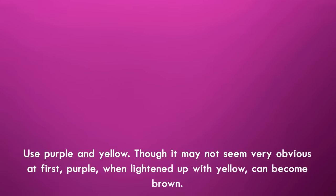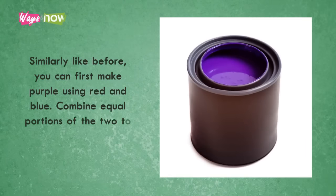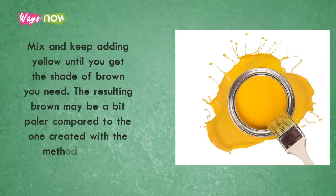3. Use purple and yellow. Though it may not seem very obvious at first, purple, when lightened up with yellow, can become brown. Similarly, like before, you can first make purple using red and blue. Combine equal portions of the two to do so. Then, to your purple paint, add in a little bit of yellow paint. Mix and keep adding yellow until you get the shade of brown you need. The resulting brown may be a bit paler compared to the one you created in the last step.